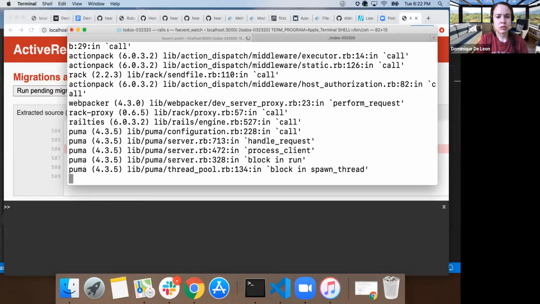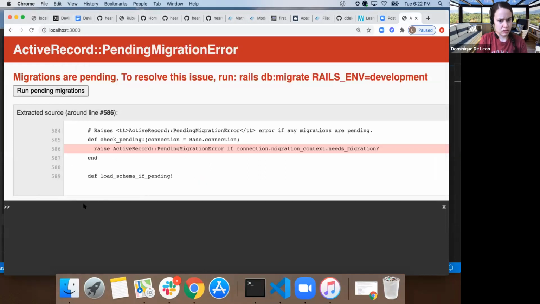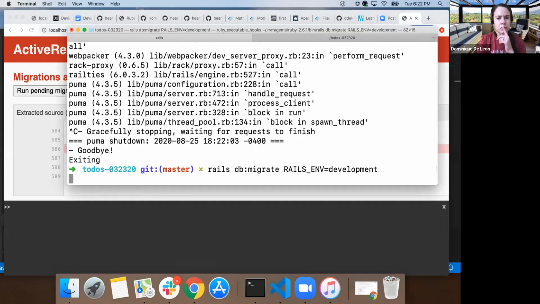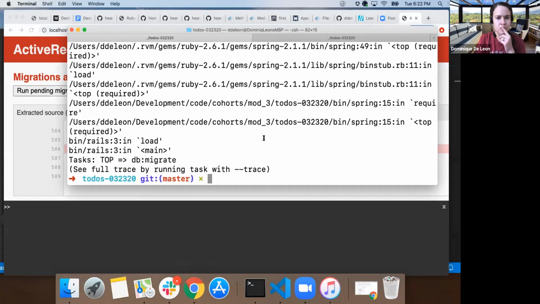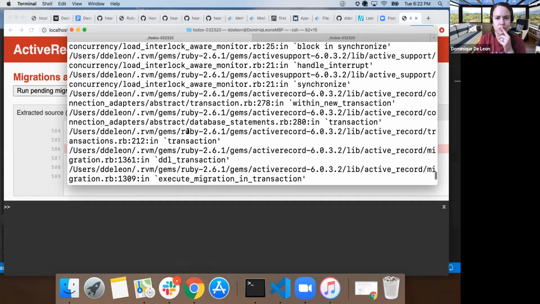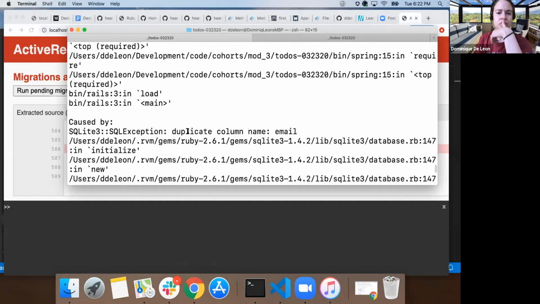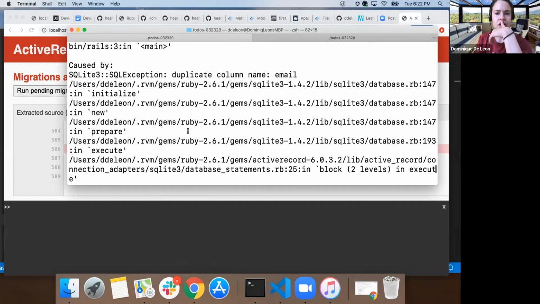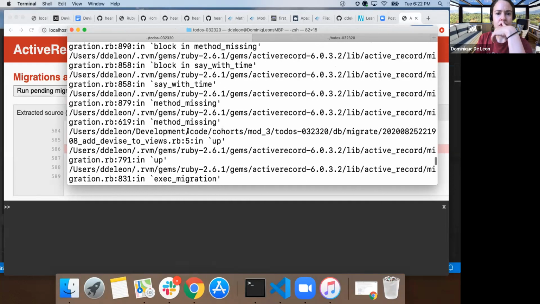it's complaining because I didn't run in this environment, which doesn't seem right. Duplicate column name email.